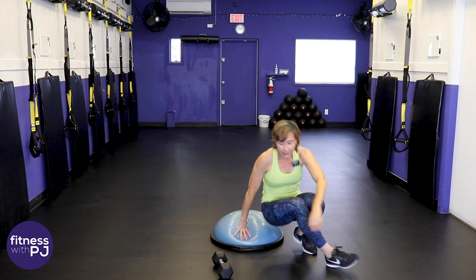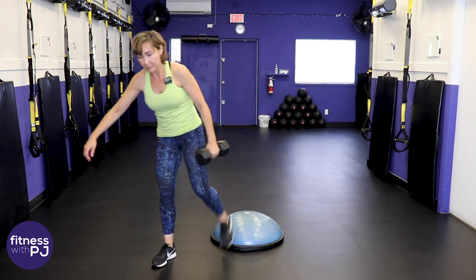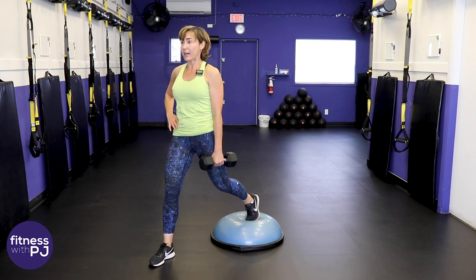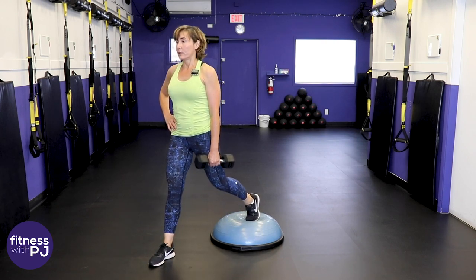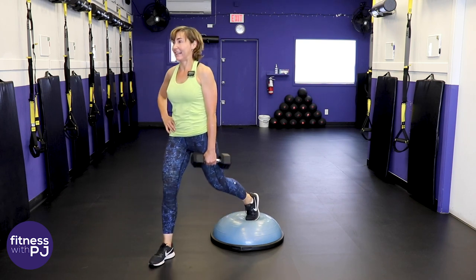Done. Okay, here we go. Lunge. Left foot on top. Left hand with the dumbbell. Lean back into that leg. Other hand on hip, lower down. Feel those thighs. Yeah. We're making muscle right now. Can you feel it?